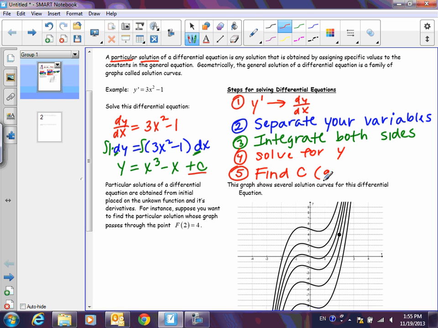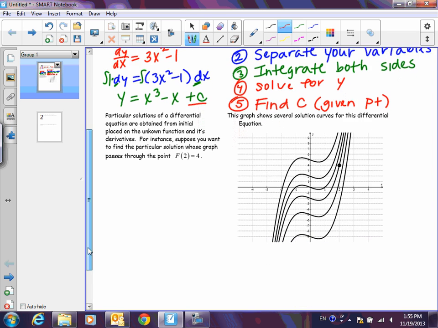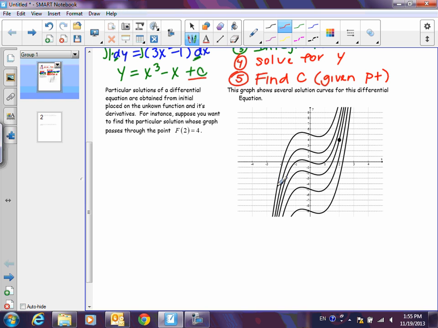And what we're going to really say is this can only happen if you're given a point, meaning given an xy combo. So let's look at, this is the same problem, by the way. All right? So all 6 of these graphs are the graphs of y equals x cubed minus x plus some number. And the one in the middle, see how it crosses? What's the y-intercept of the one in the middle? 0. So what is c?